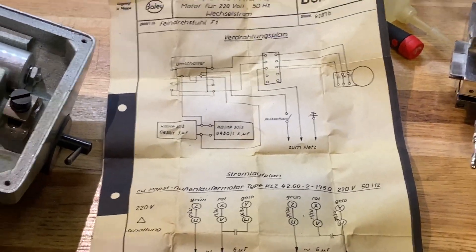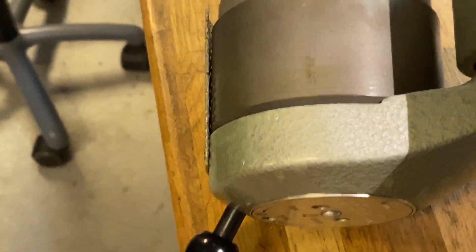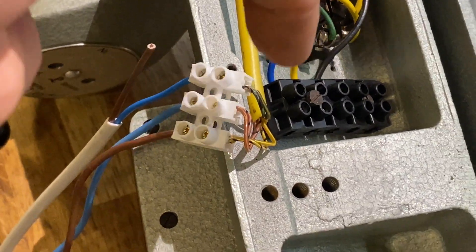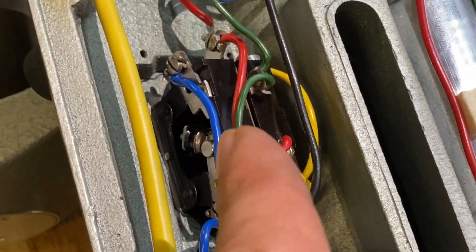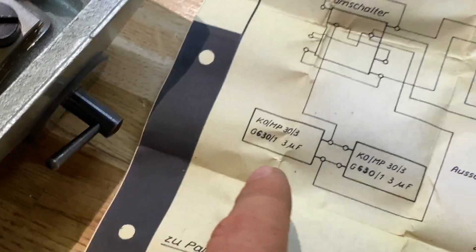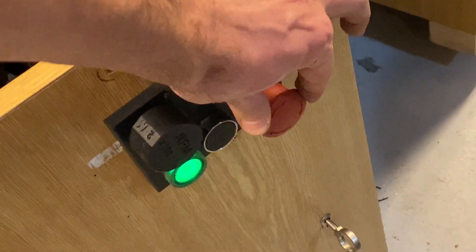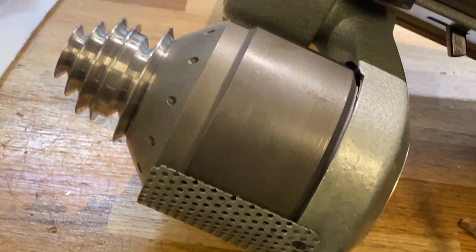What I did was disconnect the three wires — U, V, and W — coming from the motor. The wiring goes up through a little coil and normally goes into a connection block with a reversing switch, on/off switch, and two capacitors. I disconnected those three wires and ran them up to my Toss lathe, which has an inverter. I wired it up and turned it on — look at that, can you even hear that?